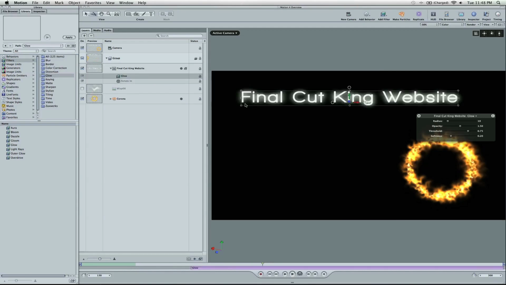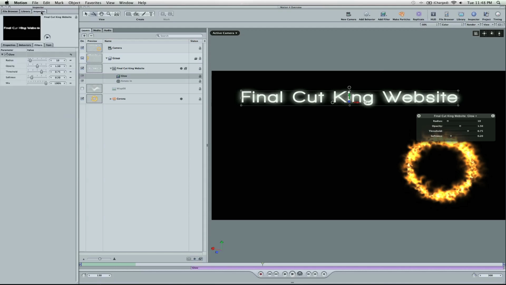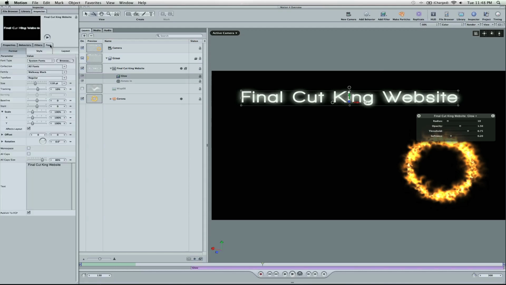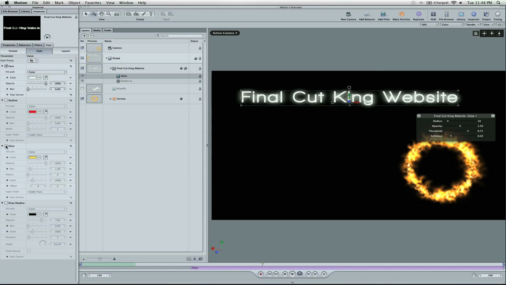Now, what if I want to change the color of this glow? Well, I can go to the inspector. Under the text tab here, there is a style option. And what we can do is add a glow here. But this isn't the actual glow that is on this filter. So what I want to do is use the outline, and that's actually a little trick I have to make the glow of the color change. Go ahead, slowly open the width. So there's the glow color changing right there.